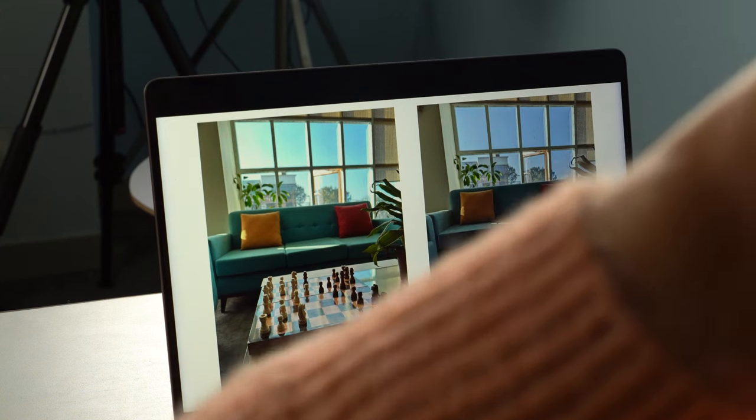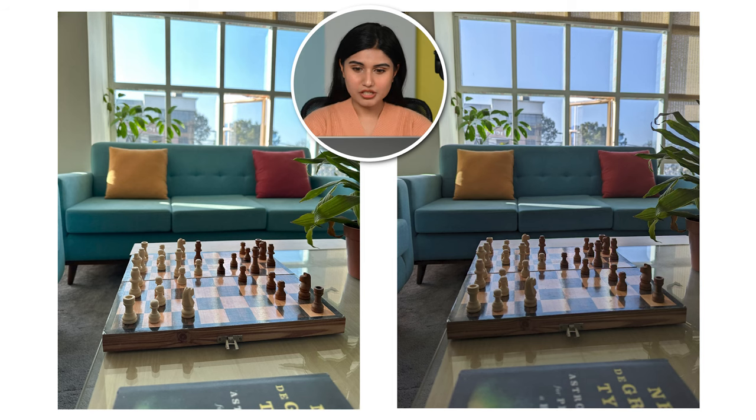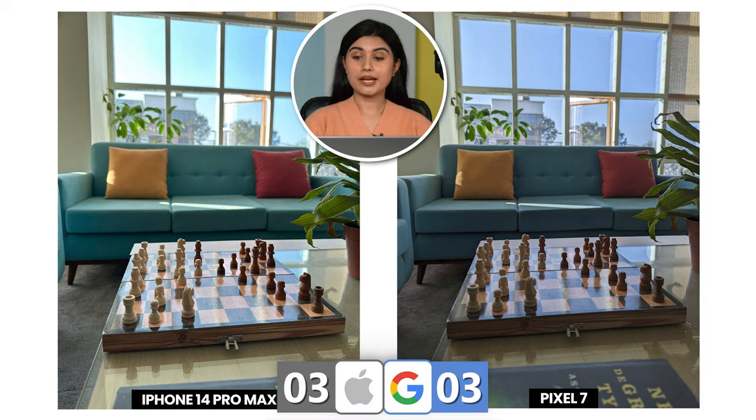This is an indoor image in good lighting conditions, and I will go for the left one because the dynamic range is preserved better than the right image. The right image in some areas is just darker and losing some details, whereas the left one is sharper and brighter overall. It looks like a very difficult lighting condition and I think the left one has done it better. This picture is taken from the iPhone 14 Pro Max. The iPhone is now in the lead.